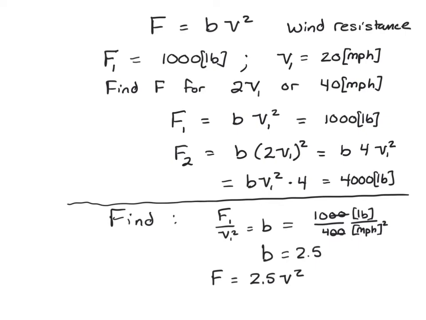So finding the constant is really the key. We'll figure out what the formula is, whether it's a direct variation or varying as the square or varying inversely or jointly varying. Once we know what it's doing, then most of our job is to find the B, that is the constant of proportionality. Let's go on to something more complicated. Let's go on to a joint variation.